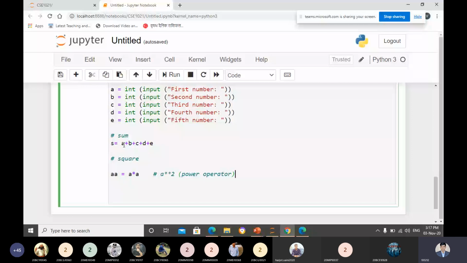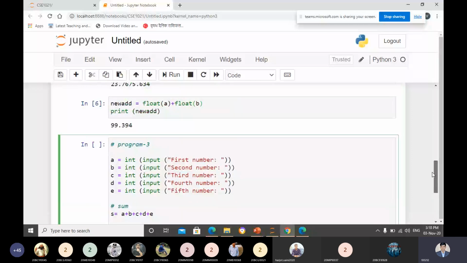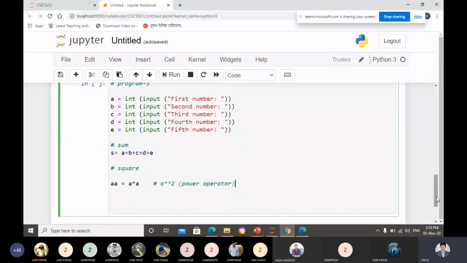This is the beauty of Python. Now, the input I'm taking by default is something like A, B, C, D. I've taken 39, 45, and so on. Then, while performing a certain operation like A plus B plus C, it automatically transforms into integer. This is the good thing or beauty of Python. But it is a better idea to transform it into its needed data type.